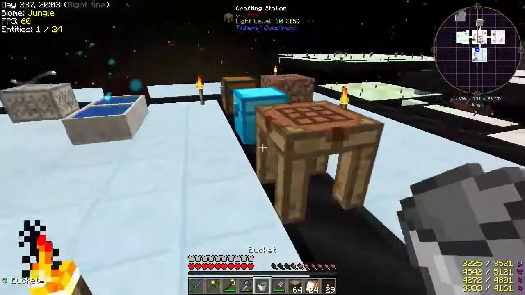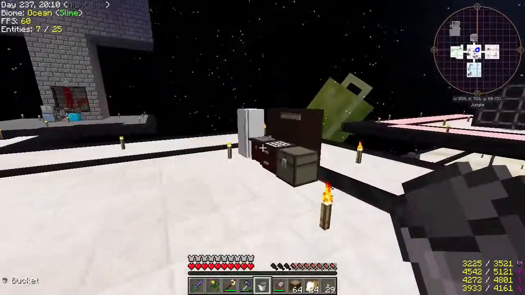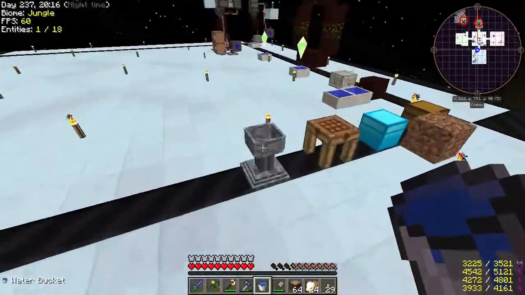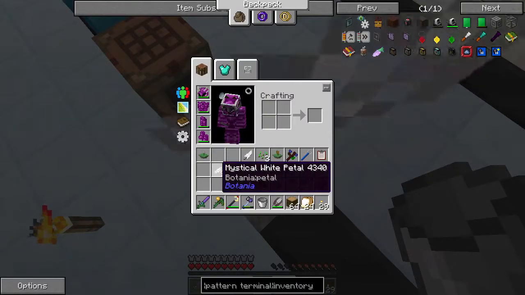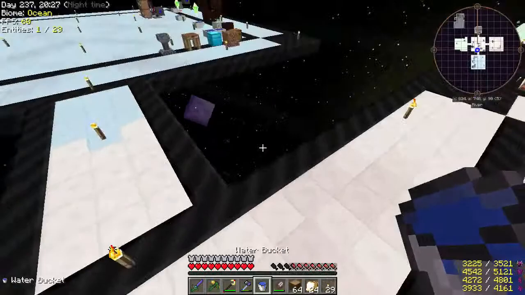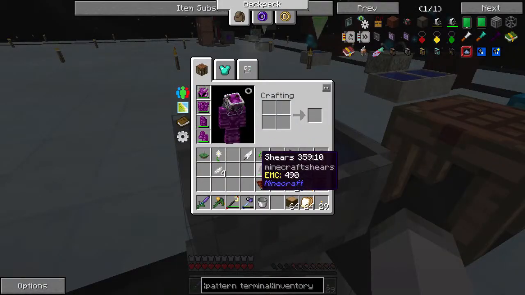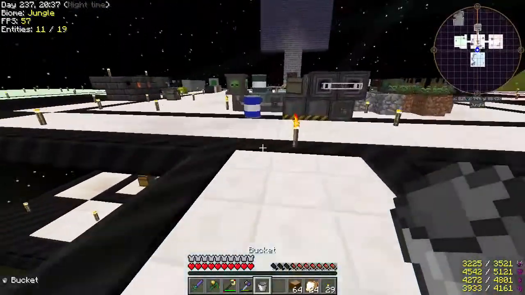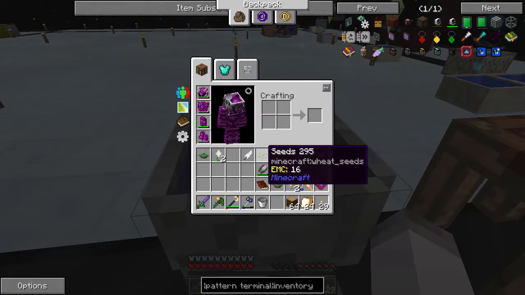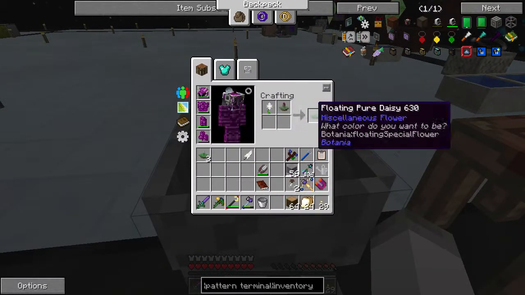And then I wonder if I had another sink, if we could do, I don't know if we have another sink, and I don't really feel like looking, so let's just go ahead. 1, 2, 3, 4. There's one pure daisy, and I believe we can right click with an empty hand. There's 2, and here's number 3. Then we just combine these with the floating flowers, and we'll get more floating pure daisies.